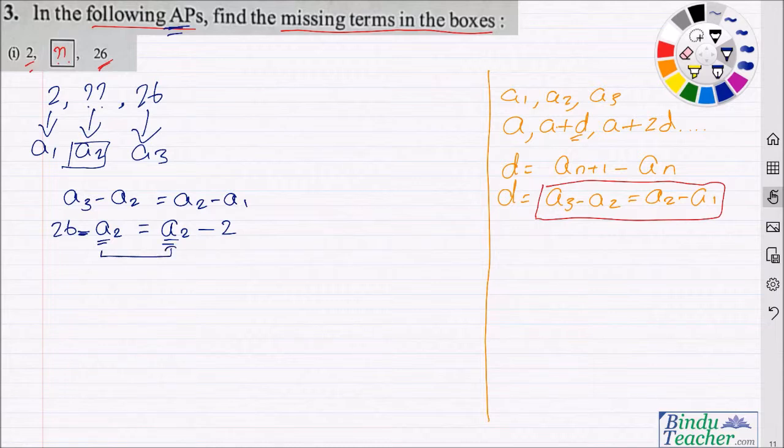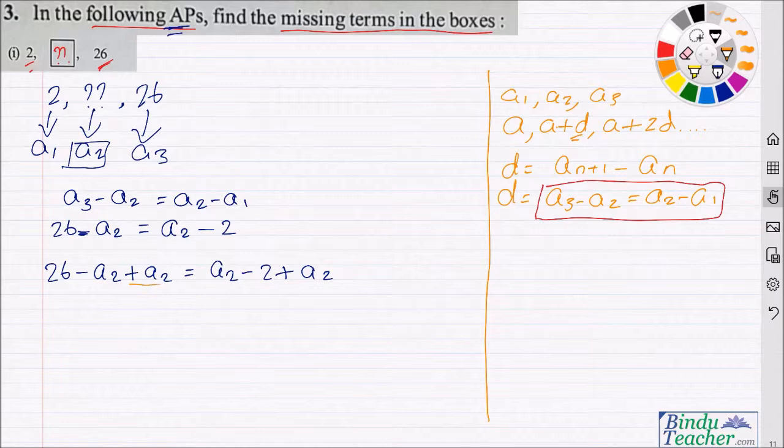Okay, we simply cannot move it, we have to balance the equation, right? Since this is an equation, we'll have to balance it. So what we will do is, our goal is to keep A2 on one side only. So we will remove it from the left hand side. How do we remove it? So we will say 26 minus A2, right? And if I have to remove the minus A2, I have to add plus A2. And now whatever we do on the left hand side of the equation should also be repeated on the right hand side. So I'll write A2 minus A2 plus A2.